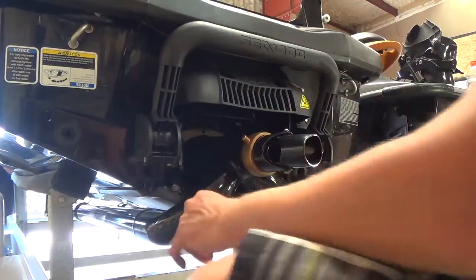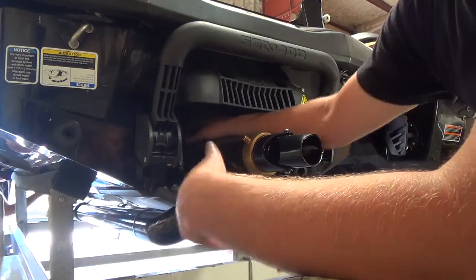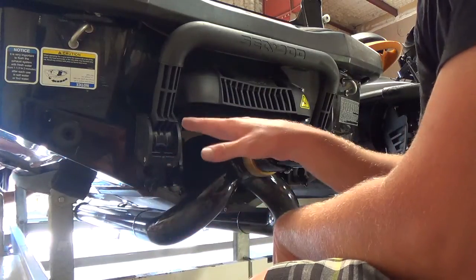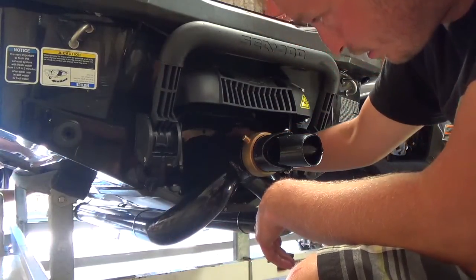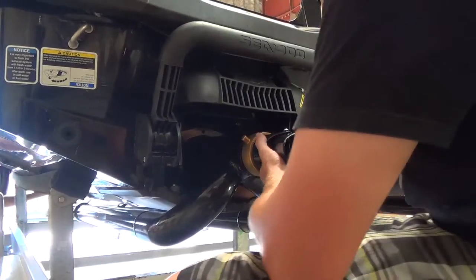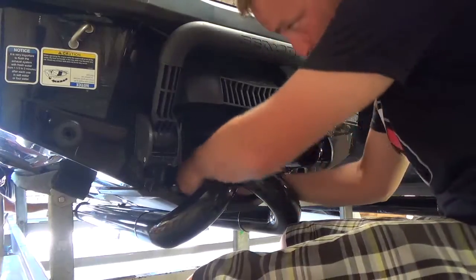Now that we have it sitting up on the jet unit itself, the person up front is going to put the strap through the eye, and we'll show that in a moment as well. But you don't want to tighten the strap all the way up at this point. You want to just put some tension on it and get it hanging loosely, so it'll allow you to put your bolts in a lot easier. And always finger tight to start with, so that you're not stripping them out. As I mentioned before, these are stainless steel bolts, so be sure not to over-torque them, because it is pretty easy to snap the heads off of these things.